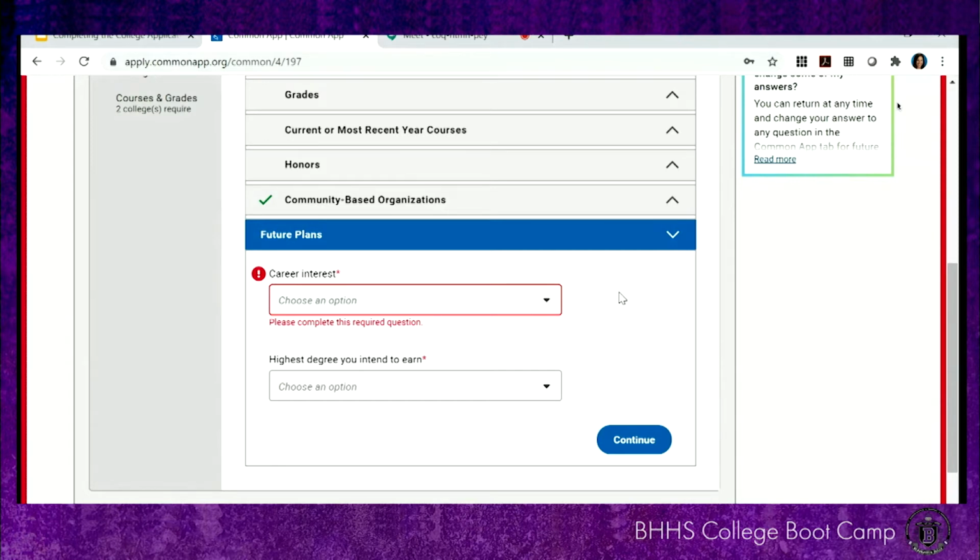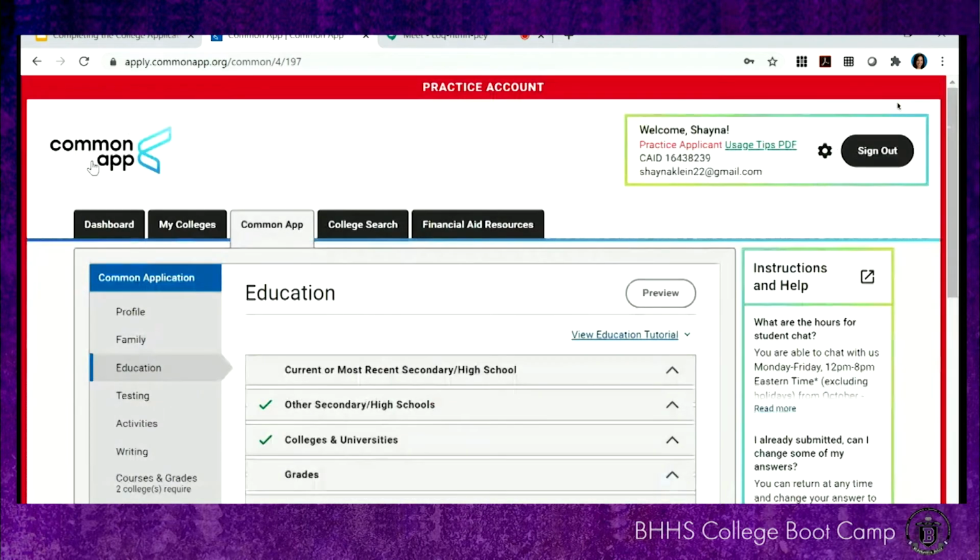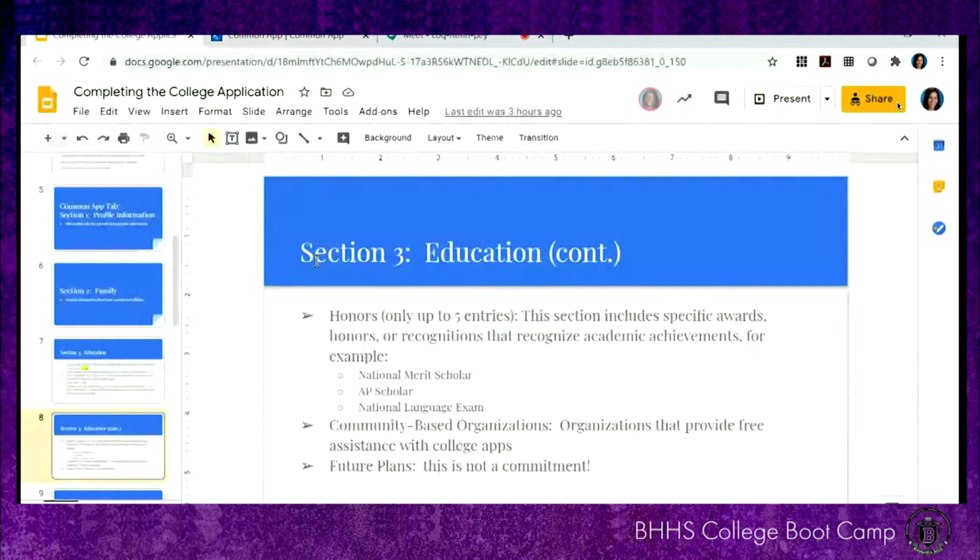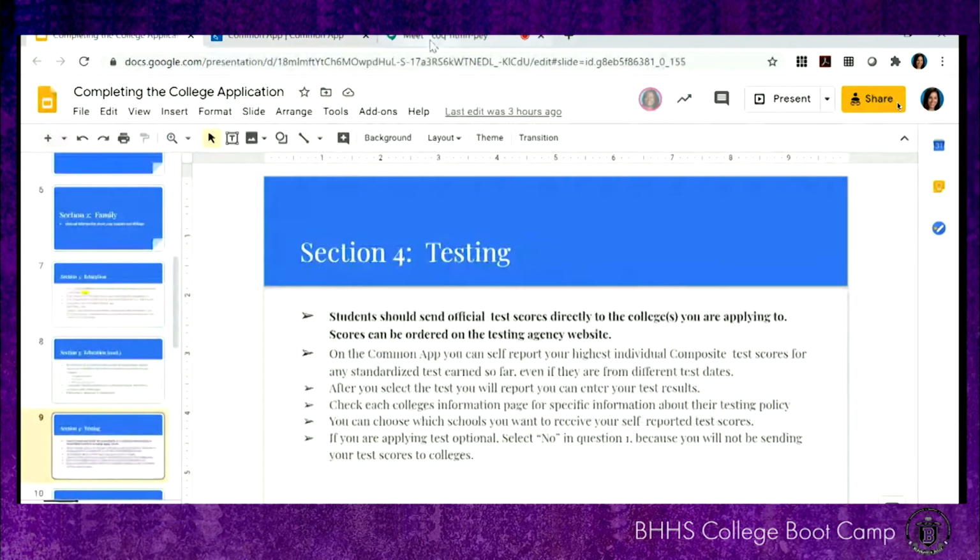So don't feel like you can't put something because maybe you put business and then you get to college and change your mind and you're interested in law, for example. That's okay. No one's going back to your application to say, this student applied with an interest in business and now they're saying something else. They're not doing that. So do not feel concerned about being stuck with this type of commitment. Just go with your gut, and that's okay if it changes. So that is the education section.